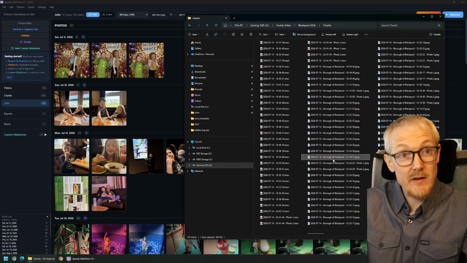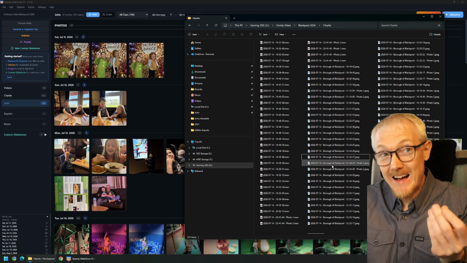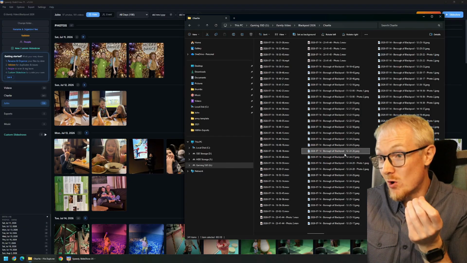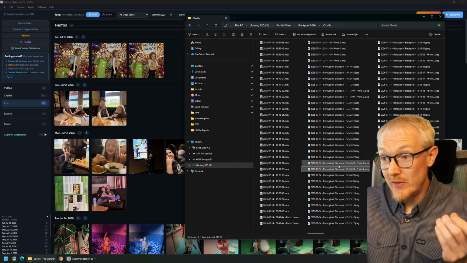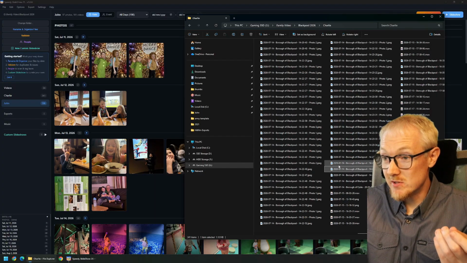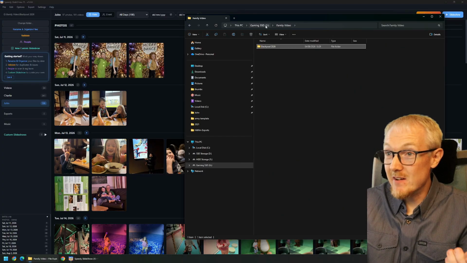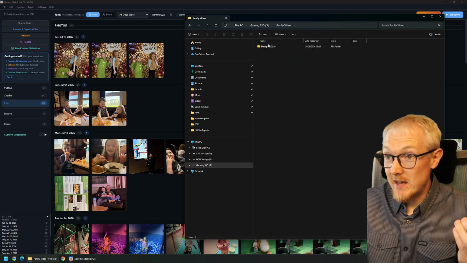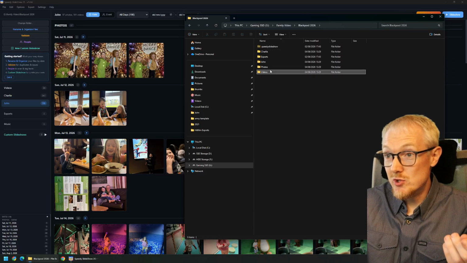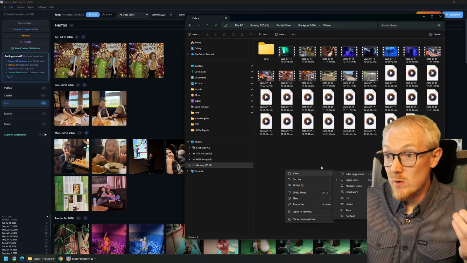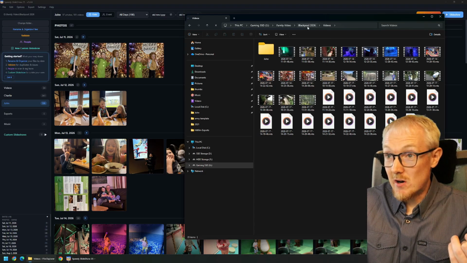And if the photo has the data inside it, like the photo was taken on an iPhone and the iPhone records the location, then it will name it by the location as well. So you can see these ones were taken in Blackpool, these were taken in Staffordshire. My camera doesn't have any of that data, so it is likely to just have dates and times. But now all the dates and times are correct.